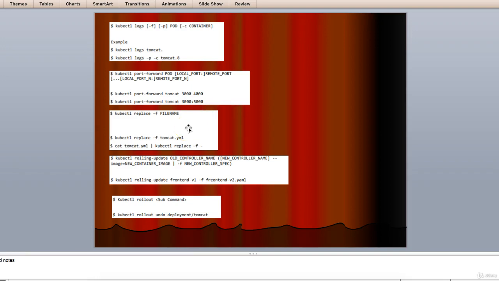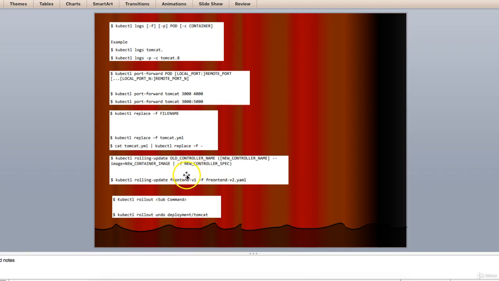Kubectl rolling-update performs a rolling update on a replication controller. Replaces the specified replication controller with a new replication controller by updating one pod at a time. Quickly moving to a couple more.